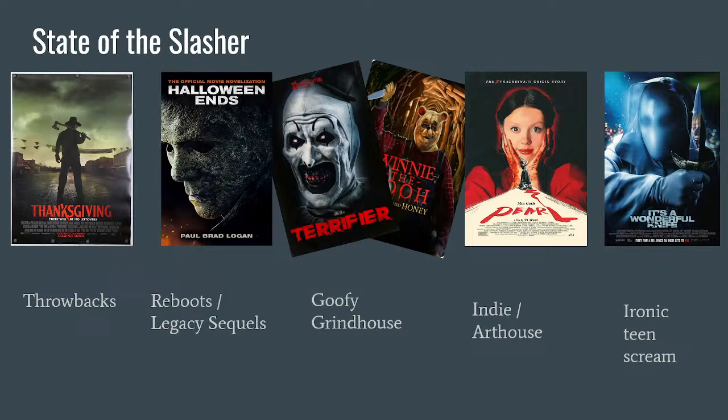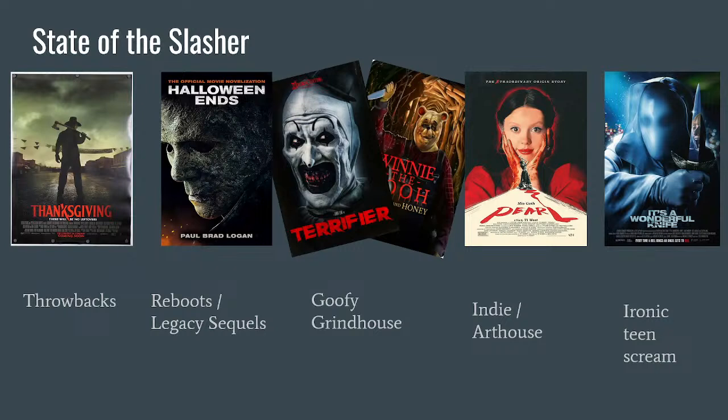But I would call it Goofy Grindhouse because they don't take themselves way too seriously. Usually they're really over the top and gory, and they basically just try to deliver on the genre promises as much as possible without really innovating too much. These are usually not trying to win Oscars. We have Indie Art House, and these movies are kind of trying to, quote, win Oscars, and whatever that means for slashers. Things like the X series, the A24 movies, X, Pearl, and Maxine. And In a Violent Nature was a recent additional kind of art house slasher type where we weirdly follow the perspective of the killer the entire time.